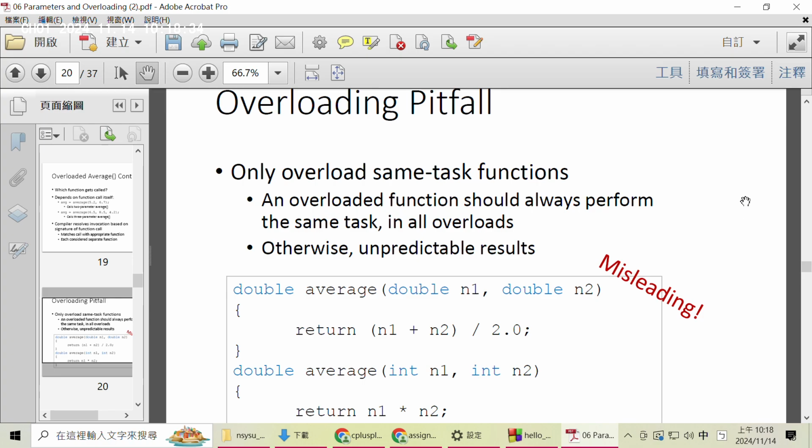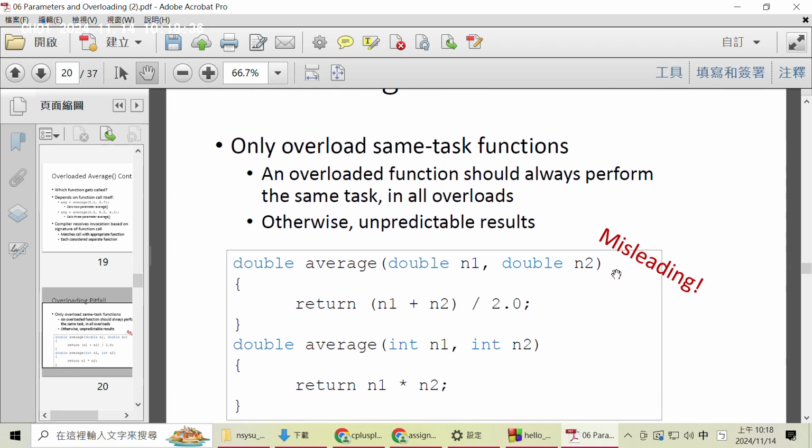This slide is about the abuse of function overloading. We usually only overload functions that perform the same task. If functions perform different tasks, then you should not use function overloading.